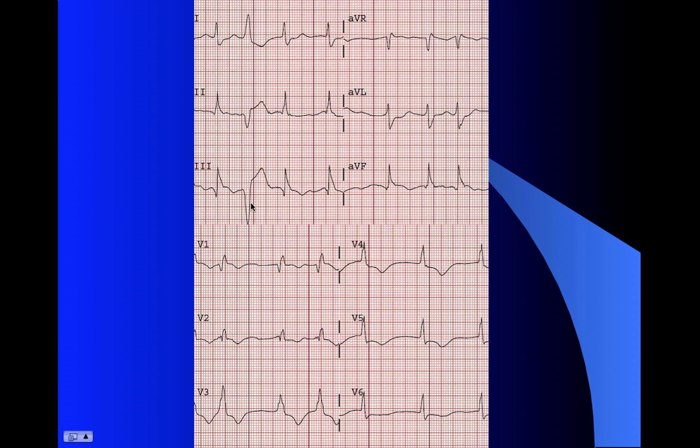However, take a look at here. We have a PVC. You can see it in all of the 1, 2, 3 here. Look at this elevation. All right, we would expect some, but is it proportional? I would say no. That's quite a bit, maybe 4 or 5 millimeters of elevation. And compared to the depth of that S wave, that's really too much. Look at it in 2. It's almost the same amount of elevation as the depth of the S wave. That's much too much. That's disproportionate discordance.